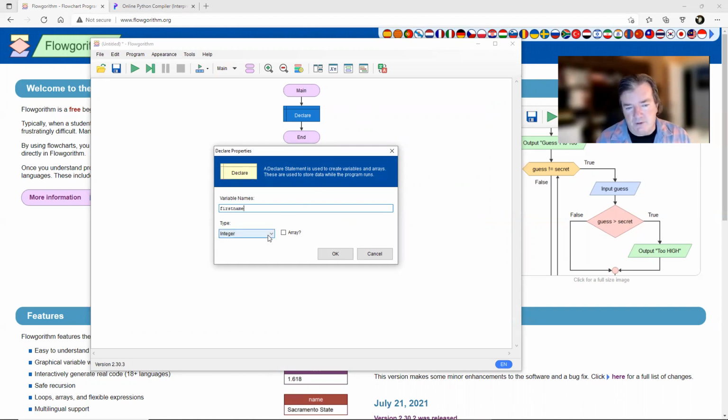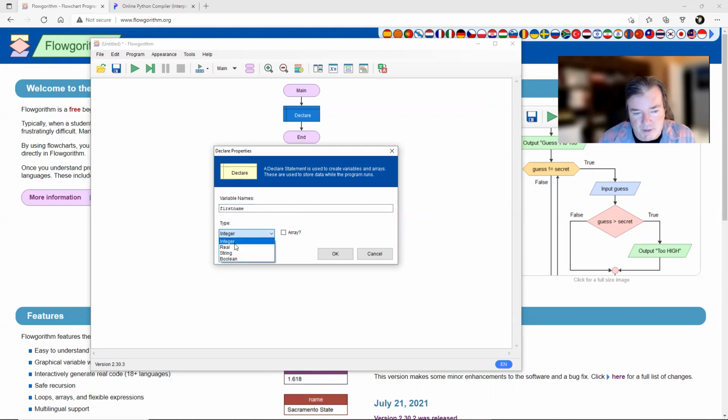Now, if you're familiar with Excel, when you open up an Excel spreadsheet, the entire sheet is filled with variables. In fact, the whole sheet is just variables, and each one has a unique name. You have columns and rows, so you have names like A3 and B6. So as soon as you open it up, tons and tons of variables, and they all have a unique name. In this case, we have to actually make up a name. So I'm going to call the variable first name, and I'm going to make it a string.